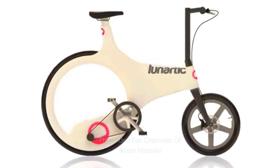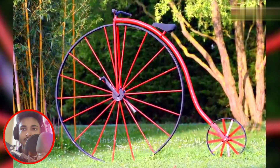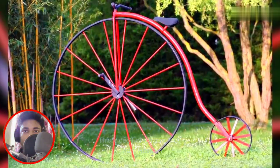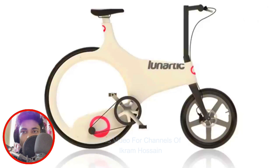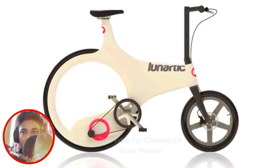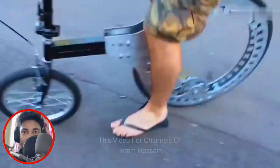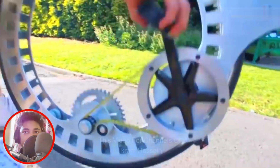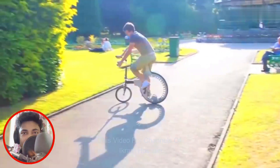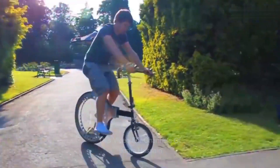Number 2: the Linatic Bike. When the first bicycle was invented in the 1800s, the design featured a large front wheel and a small rear wheel, which later changed over time. Currently, a student from the UK has developed this bicycle, which has a small front wheel and a big rear wheel. The handle is gripped tighter because the front wheel is smaller. There are no spokes or chains attached to these wheels — this bike uses a belt instead of a chain, which is very useful. Although not yet available for sale, this prototype has gained a lot of popularity.